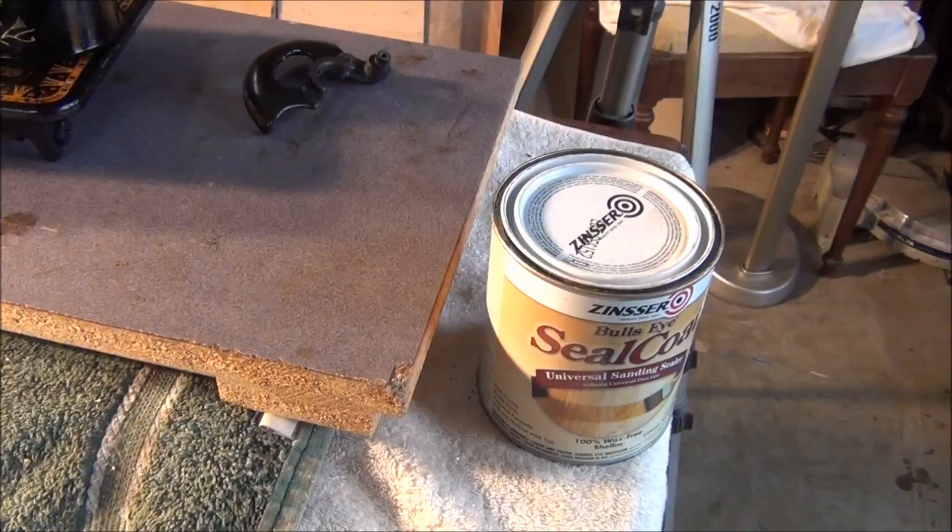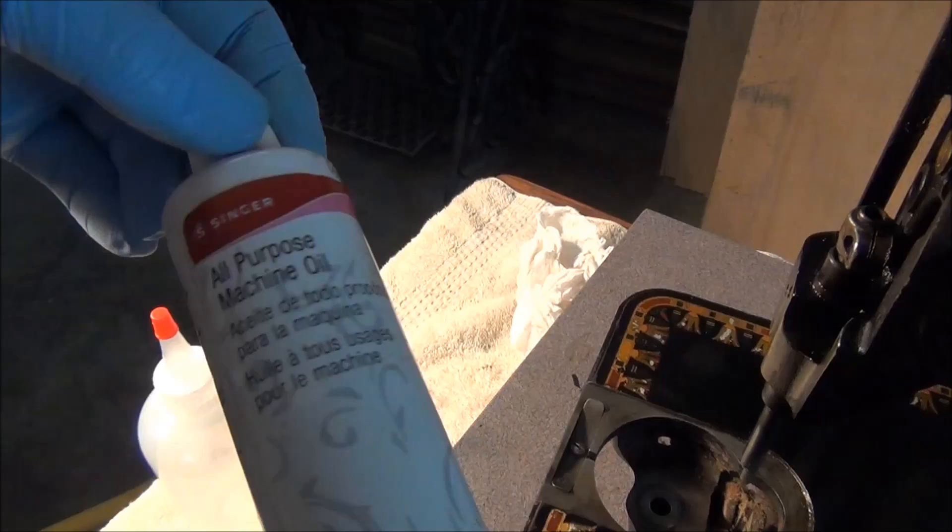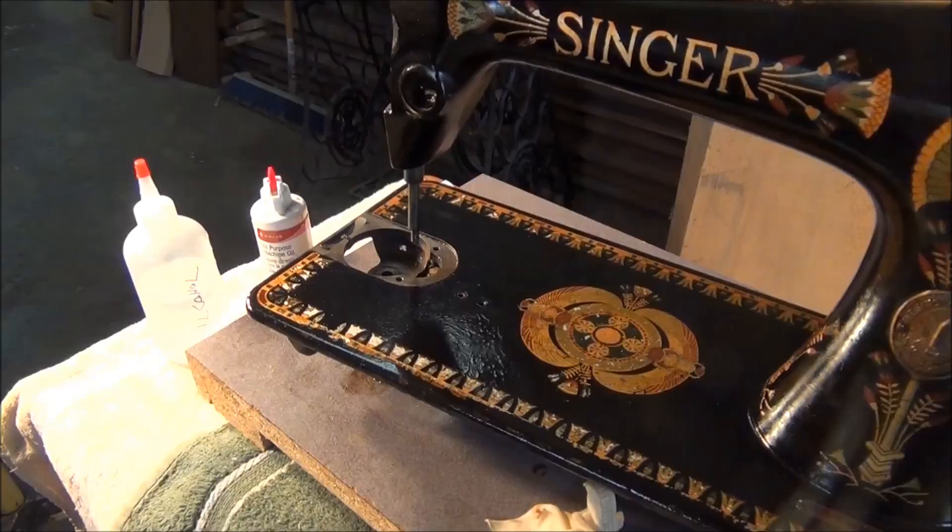Wax is good when you're a bug because the wax will rise to the top and protect your shellac. But it's not so good when you're doing refinishing work because the wax will keep the next layer from sticking. I've got some alcohol in a bottle and I've got some regular sewing machine oil. That's been working fine for me.